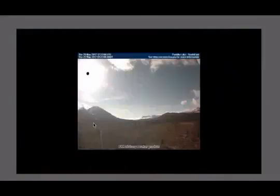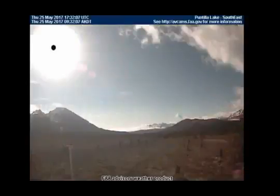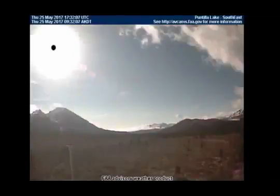It's more what are we looking at, not a debate about if it's here or not. Here's one from Alaska where we can actually see those two orbs that we saw on the drone flight the other day. Again, we see this all the time. They're getting bigger. I will add to that, and they're moving with the sun. They're not a sun flare. See that?